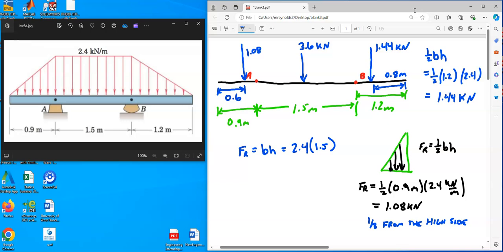We've taken these loads and replaced them with distributed loads, and then replaced them with point loads. Okay, that's pretty easy to do. So the question actually asks you for the reaction force at A. Take a look at this bridge, beam, structure, whatever this thing is. We know there have to be forces at A and B that hold up the bridge, or hold up the beam, or whatever you want to call it, because there are loads down. And we know in statics that there has to be the same amount of force up as there is down. So how do we do that?